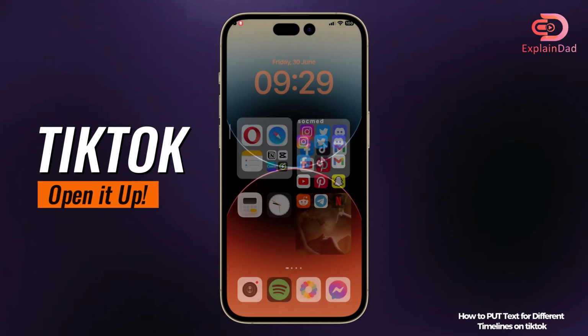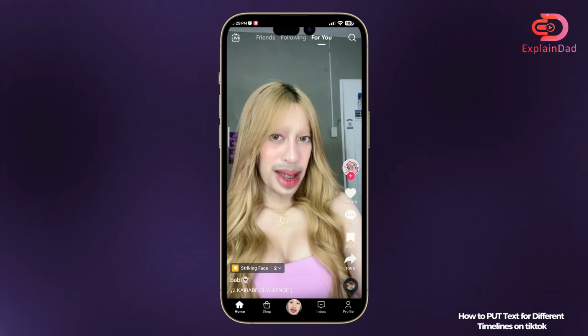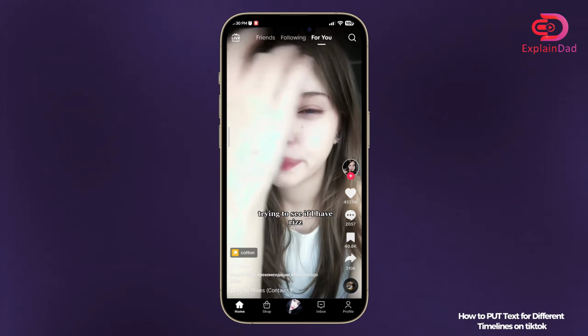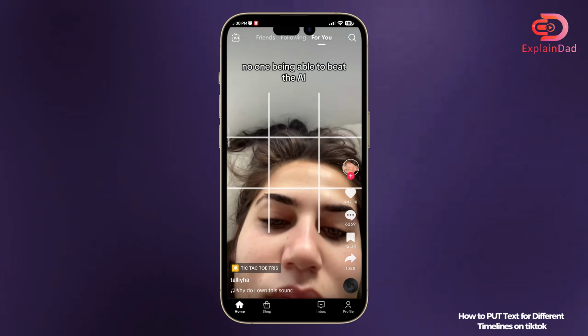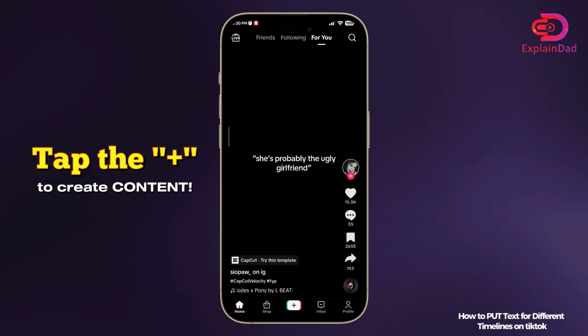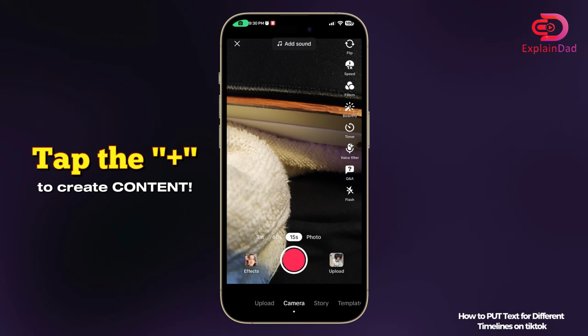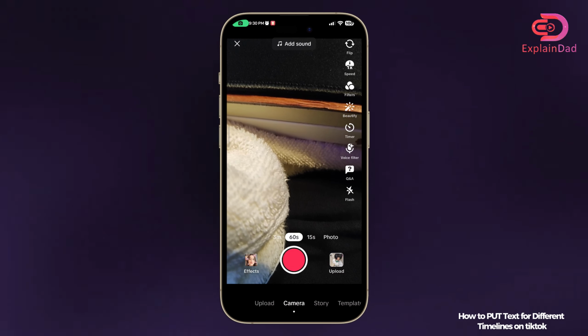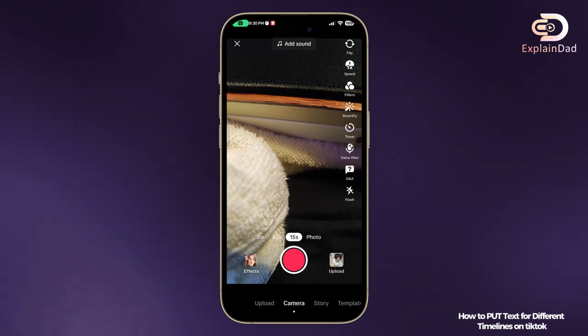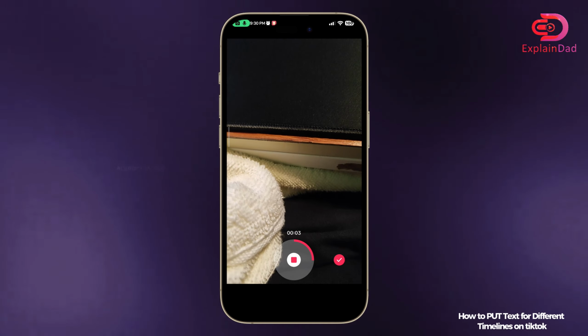First and foremost, open up your TikTok account and make sure to tap on the plus icon at the middle. Note that whatever you're trying to watch will inherit the filter it's using whenever you click on the middle icon as well. So now you're just trying to do any other TikTok video.